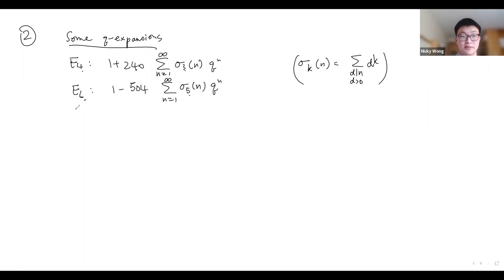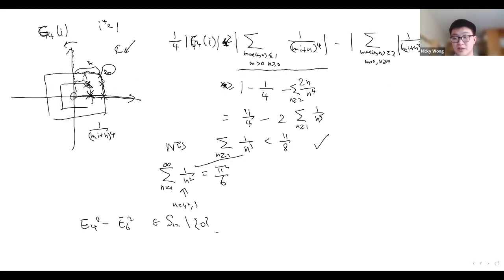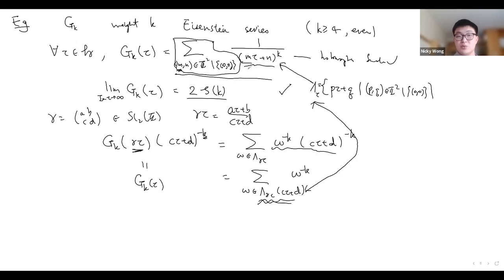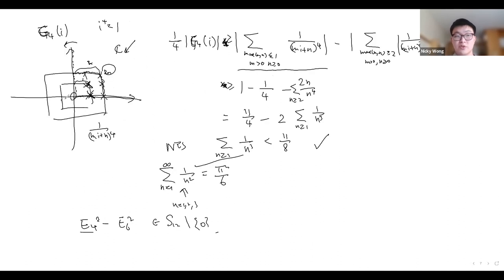And I'm going to define another thing here, E2, which looks quite similar. So this is almost like the normalized Eisenstein series I was talking about. But not really, because you can't define it as we did here. If we are doing squares, this doesn't converge absolutely, because when we approximate the square, we get another copy of n. So asymptotically, this is like the harmonic series, which certainly doesn't converge.